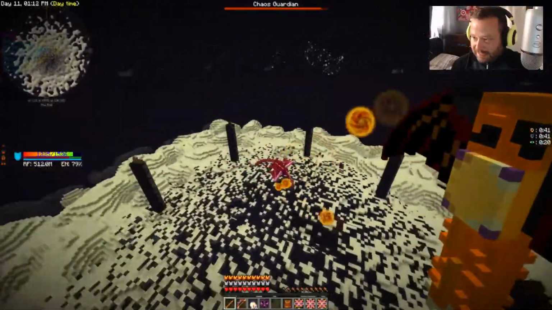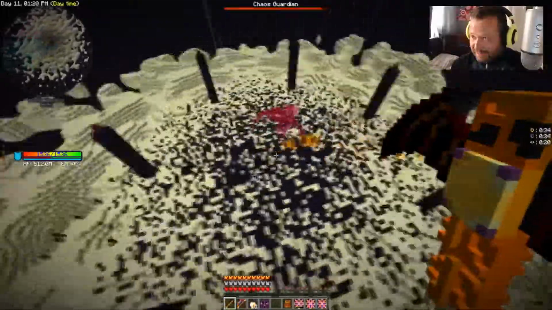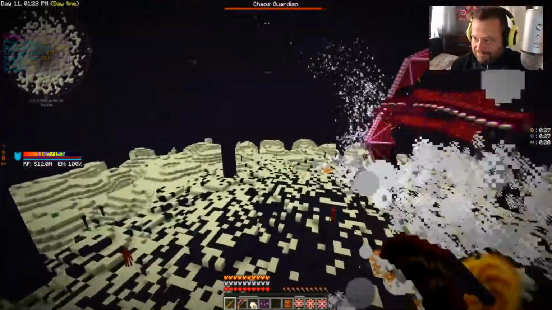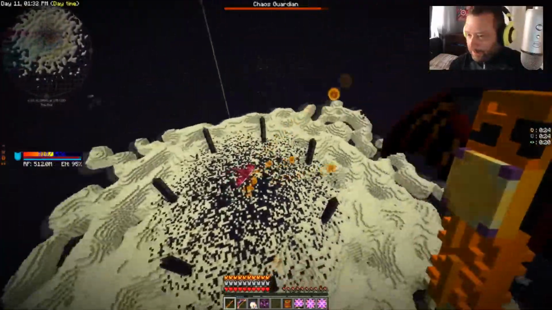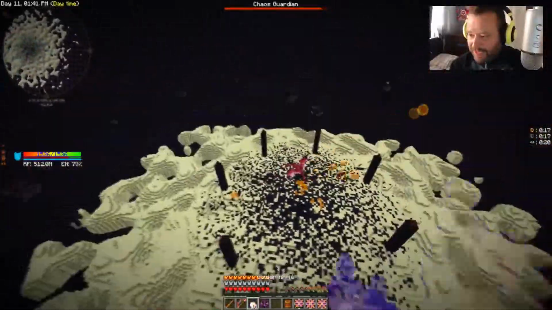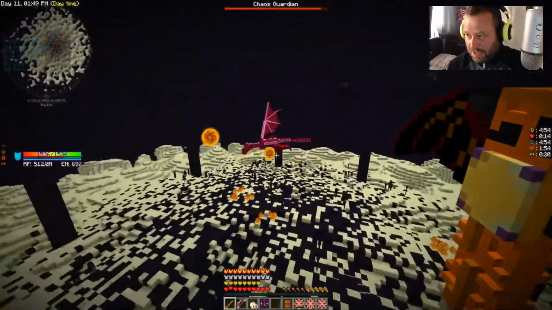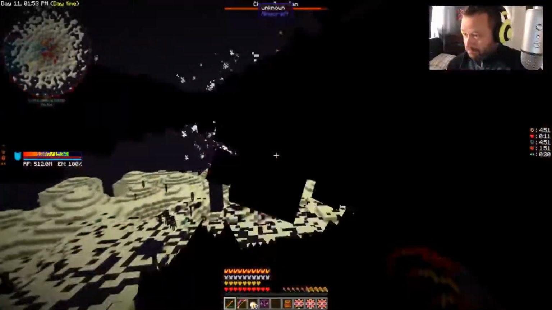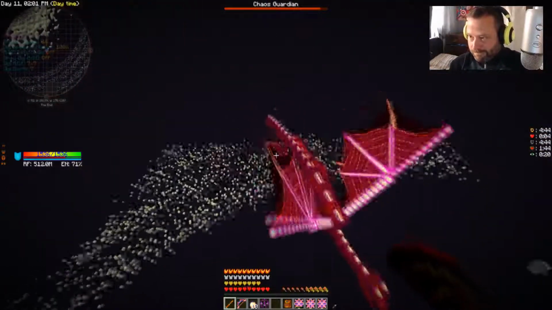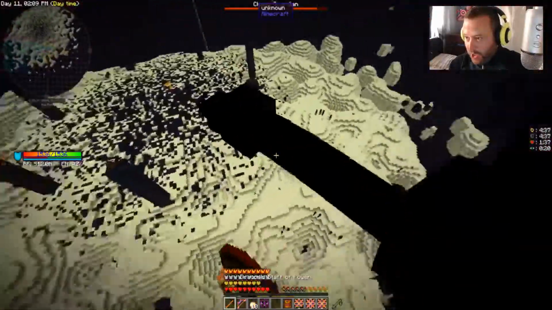Stop firing! Stop firing! I want him to stop firing so I can actually attack him! I have no other weapon other than my staff that can attack him. Oh my god, this is gonna take forever with this.